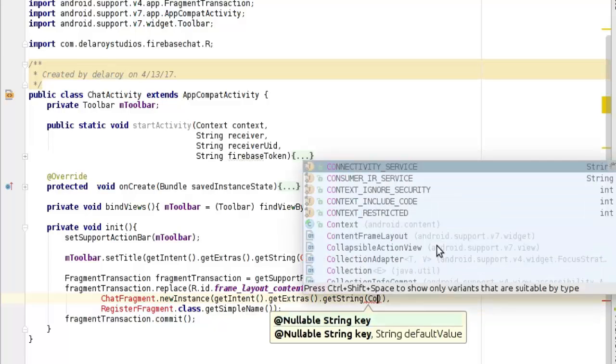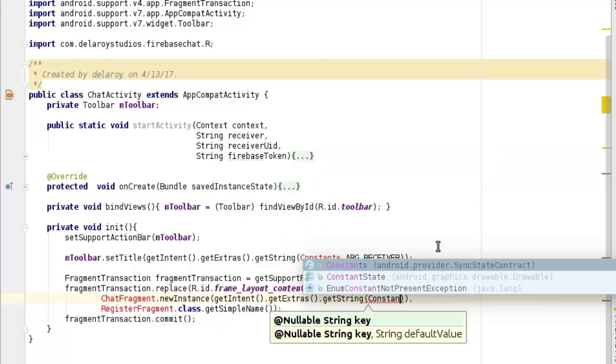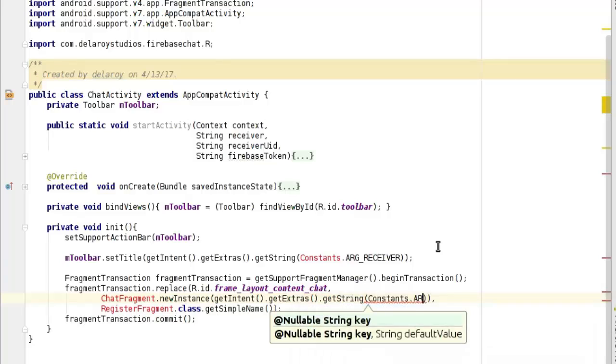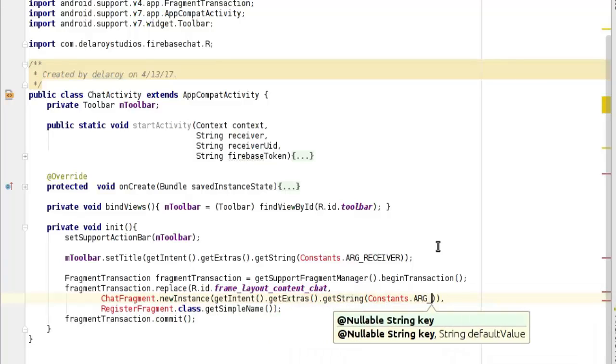Now inside here we're going to pass the constants, just like the way we did, and call the arg receiver.